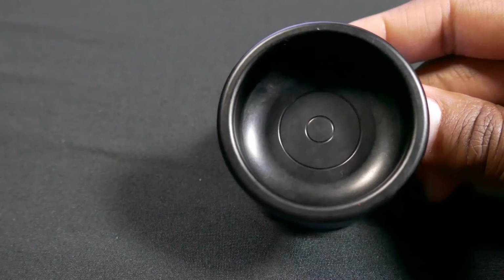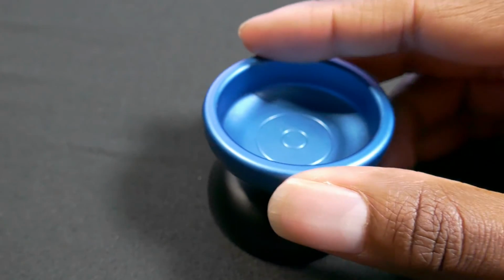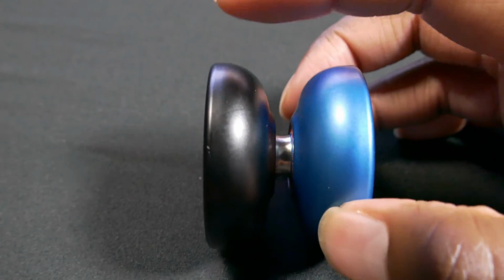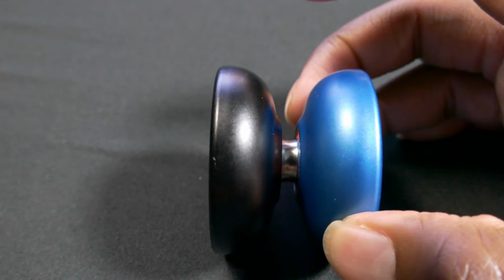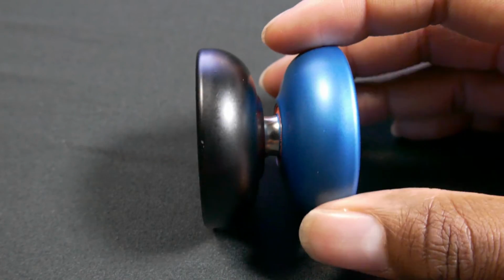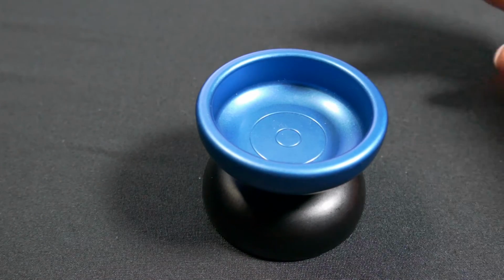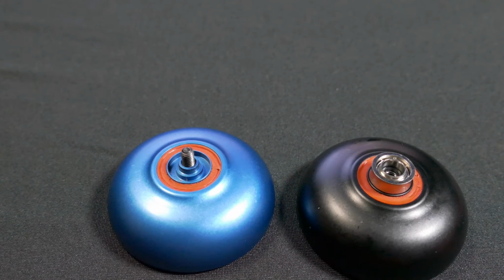It doesn't have side effects. It has a tapped axle, but no side effects needed. It just feels absolutely great. The catch zone is a full-size catch zone, but the profile width on this is a little bit narrow at 41 millimeters, so you might have to pay a little bit more attention as you're throwing. But this yo-yo is very, very smooth, very stable, and it has that rim weighting to help you get those extra couple of tricks out. And if you were wondering what the inside of the yo-yo looks like, this is it.